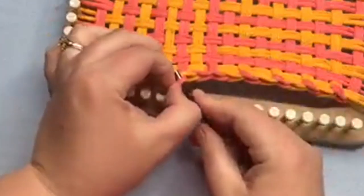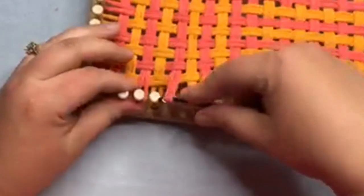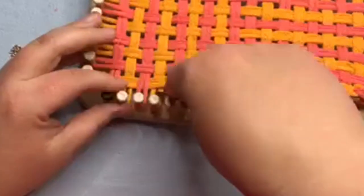My son is going to love this. Yellow is his favorite color. He's going to go, "Oh, mommy, you made this for me."